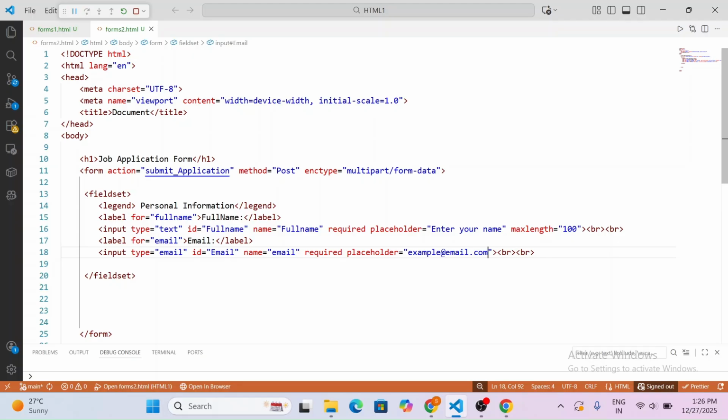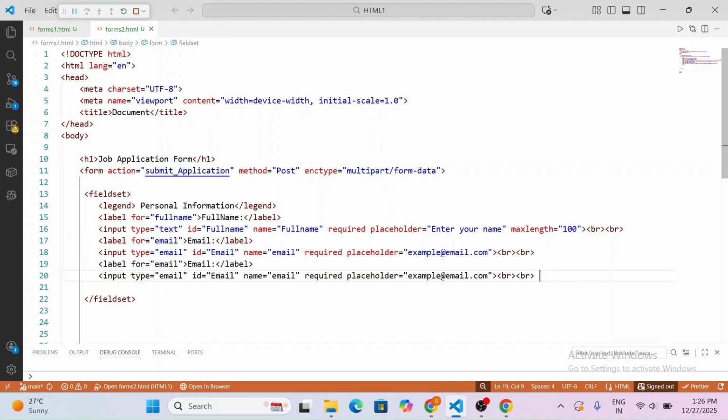So next input is phone number. We'll take it as phone number. Just copy paste that same thing, and instead of email, change this to phone.